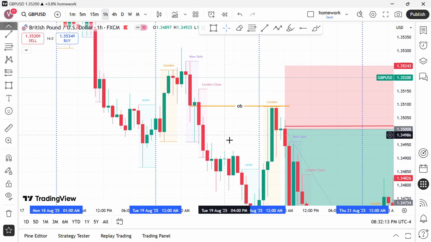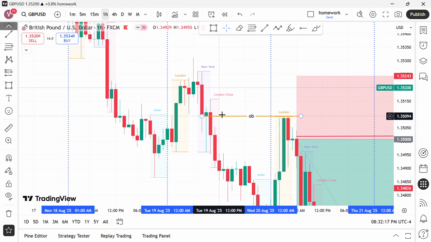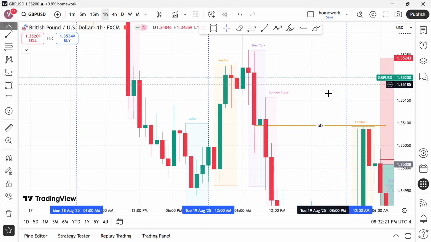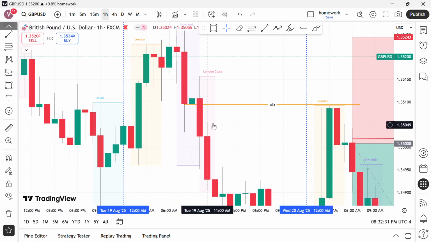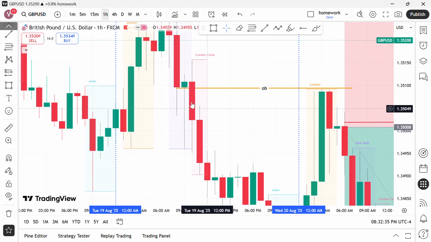And here you have to work this out intuitively, that okay, this last green candle won't work because it was already pierced a little with this red candle's high. The next green candle would be this one, which can serve as an order block, and we will keep this in mind.